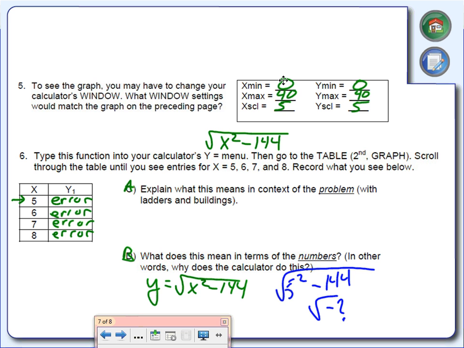Let me ask you a trick question. I'm giving you a heads up. It's a trick question. Can we take the square root of negative numbers? Well, you can, but you just get an imaginary number. Yes, you can take the square root of negative numbers. It's just not a real number or a real answer. It's going to be what again? An imaginary. Okay, so yes, we can take the square root. It's just not real. It's imaginary. As a matter of fact, that's why when you put this in your calculator, it says non-real answer.